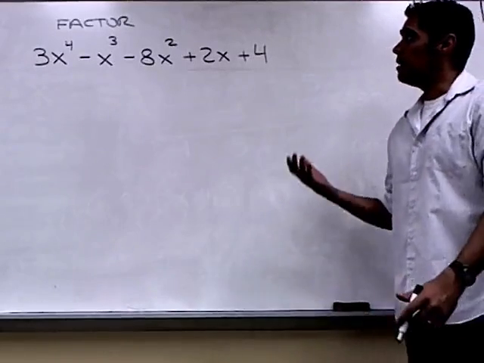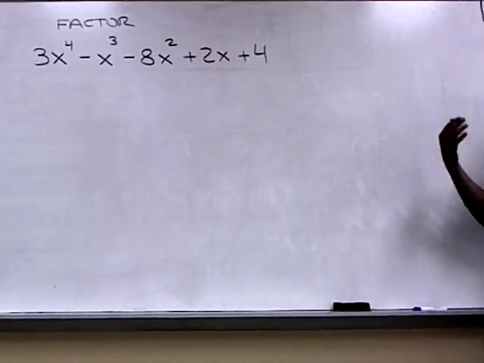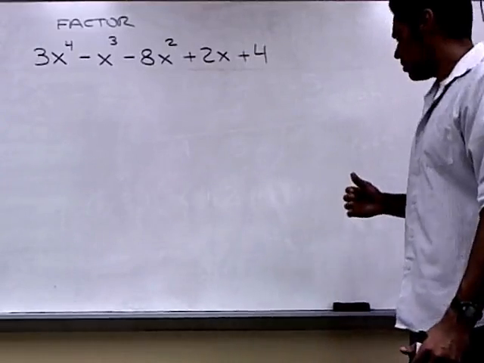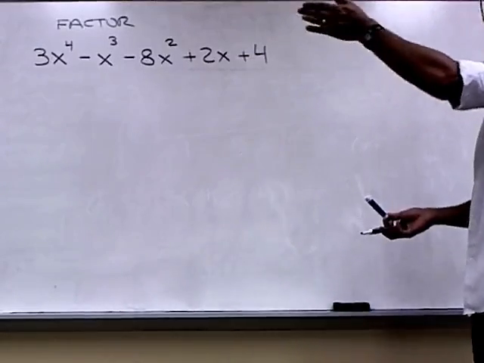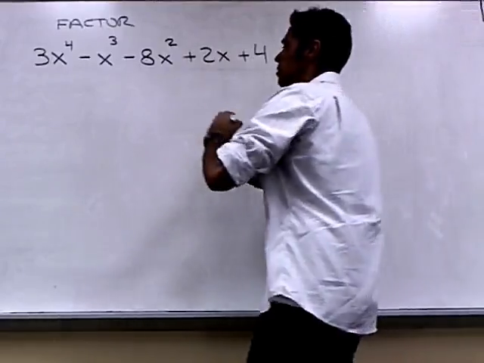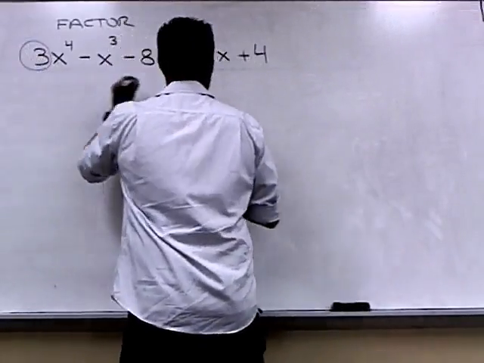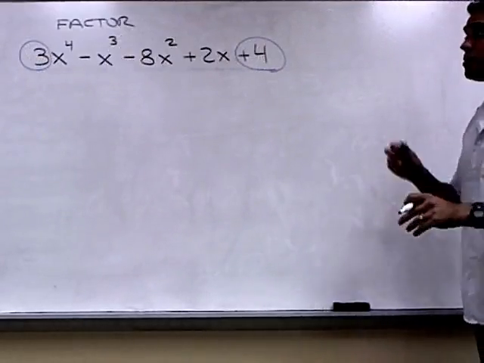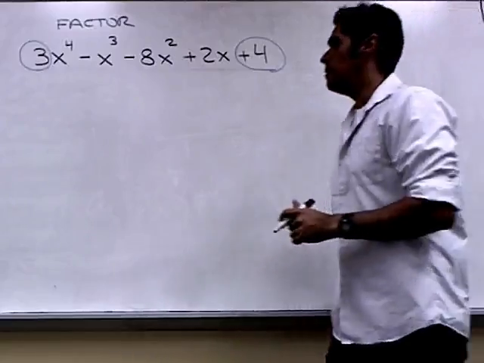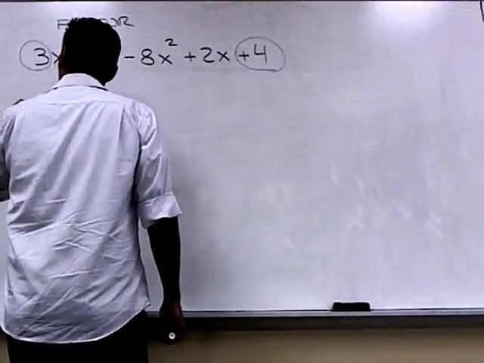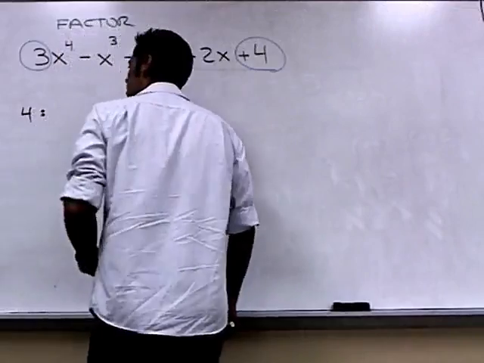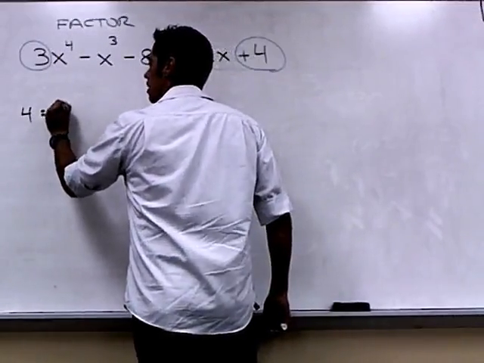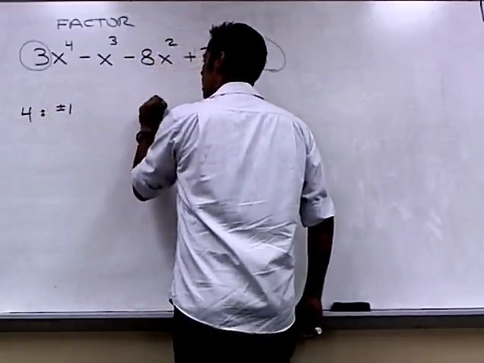So the only way we're going to even have any hope of doing this is by using this whole rational zero test and the synthetic division. So what numbers do I look at? Well, I make sure it's in order, right? Descending order. The 2 numbers are going to be 3, and then over here are 4, right? So the first number I'm going to work with is the one in the back. I'm going to write down 4, and then I'm going to list out all its factors. So what numbers go into 4? 1 and 4, right? So how about this? Plus or minus 1, plus or minus 4.